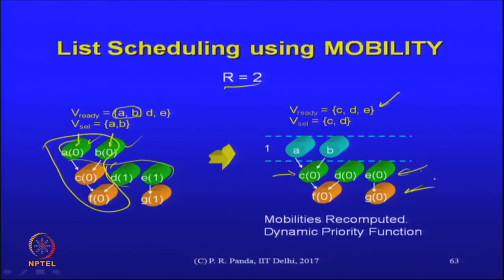So, all 3 of these are of the same priority for our mobility computation. This simple priority function does not distinguish further what happens if you get the same mobility for a number of nodes that is greater than the number of resources. Let us randomly pick 2 of them. You could make it more sophisticated. This is where there is some sub-optimality that is introduced in this simple priority function based algorithm.